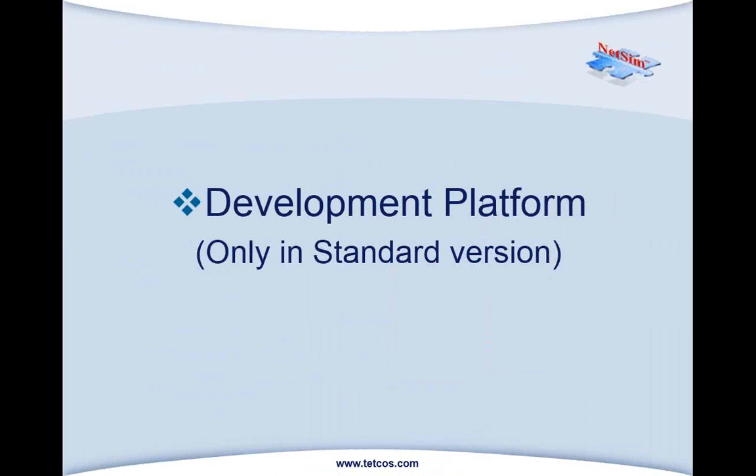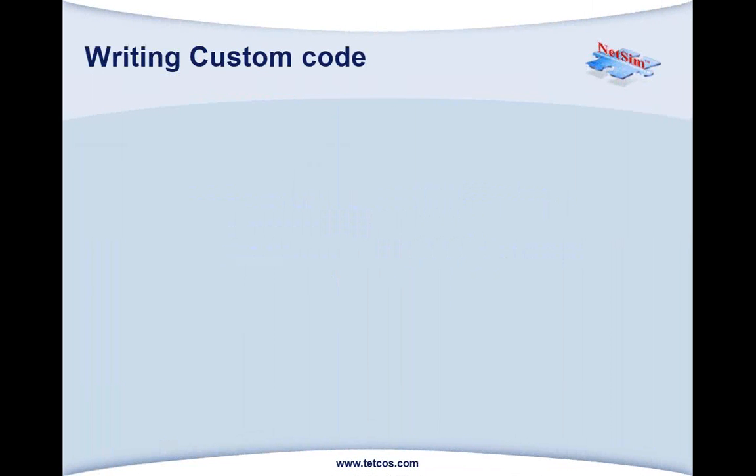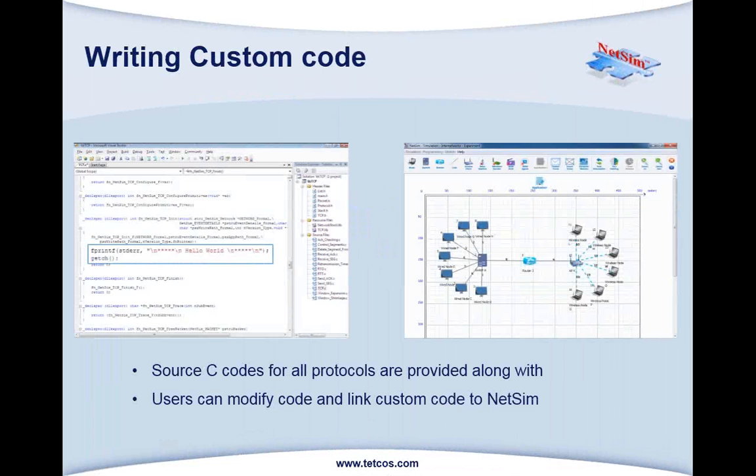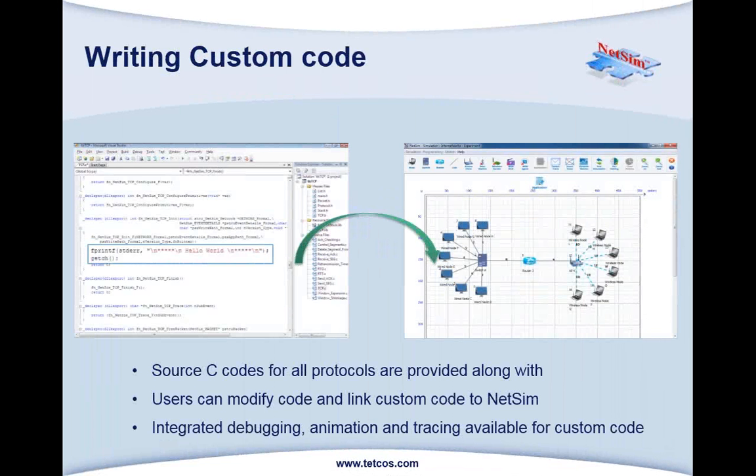Then there is a development platform in standard version, which is being done in Code Composer Studio. Okay. There are two screenshots you can see. One is for programming. There are some codes available here, and it is GUI. So in this codes we can change something, and that will reflect when we do the simulation. Call that protocol through DLL file. Okay.